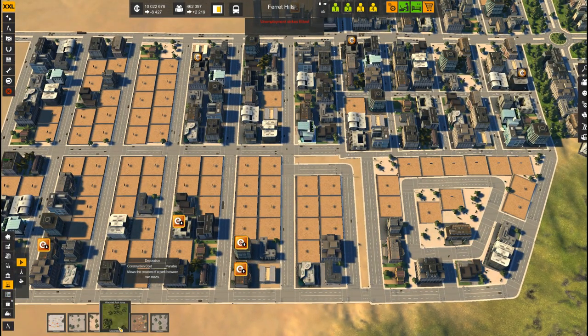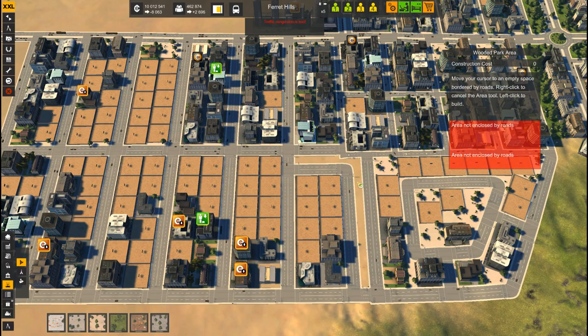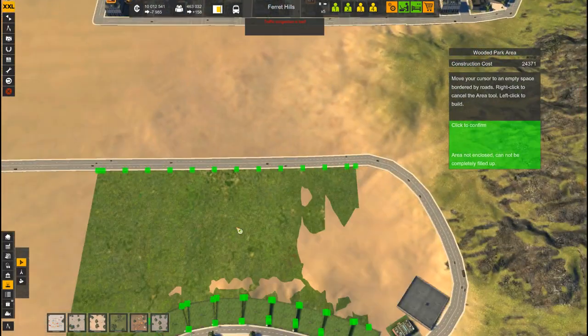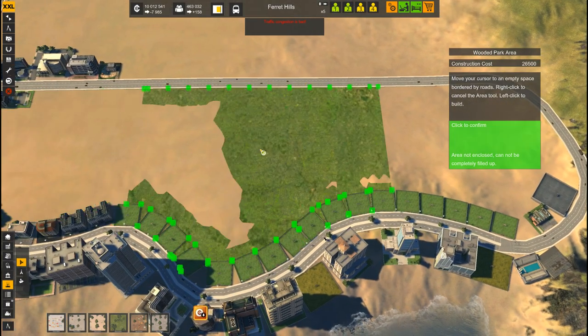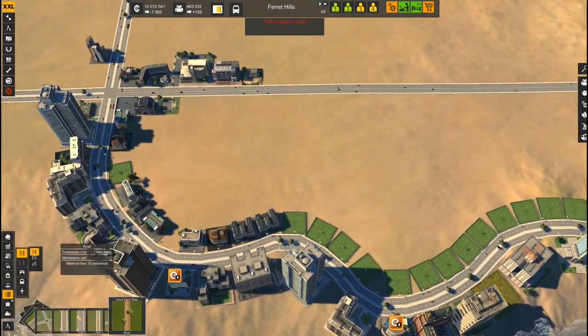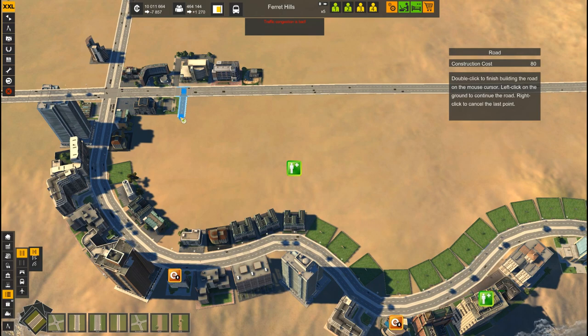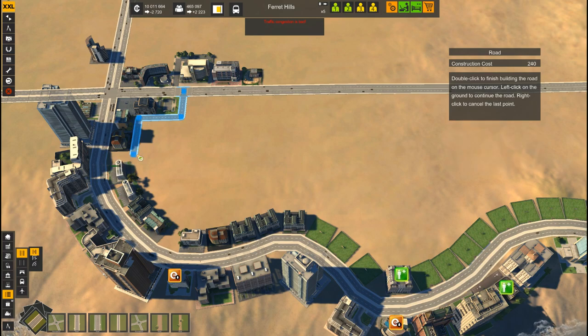Decorations. Let's give them some green in here. Wait, why does that not work? There you go. Just a little bit of green. We could fill up this whole zone with green. Then again, I would prefer to have this quite efficient. All right. A small road might actually do the trick.